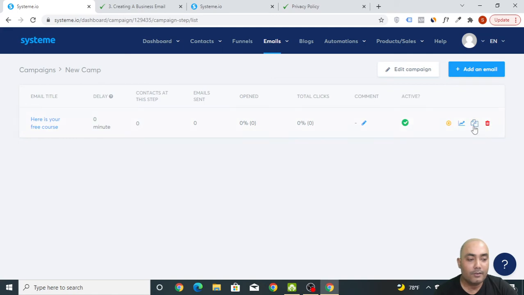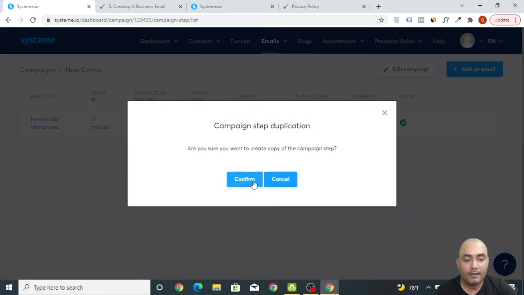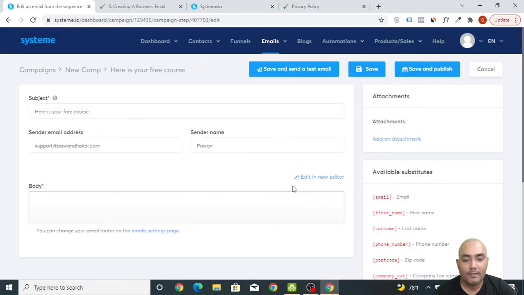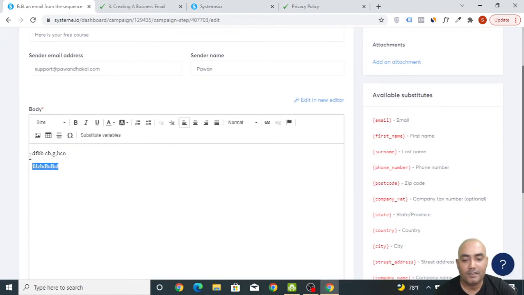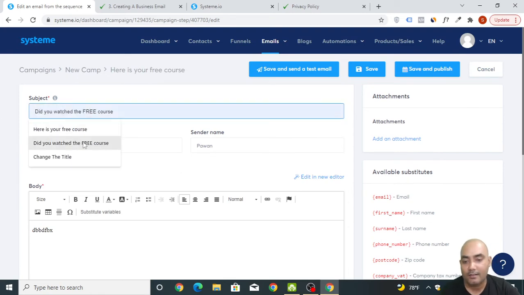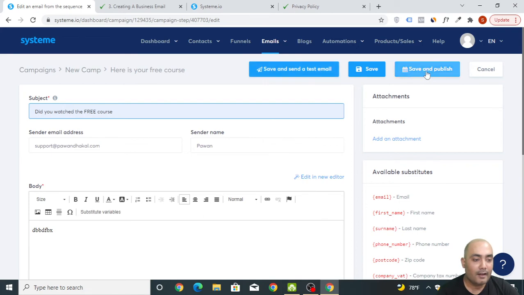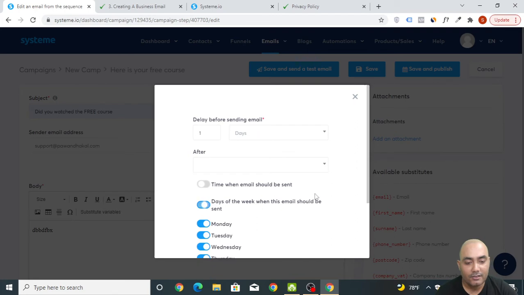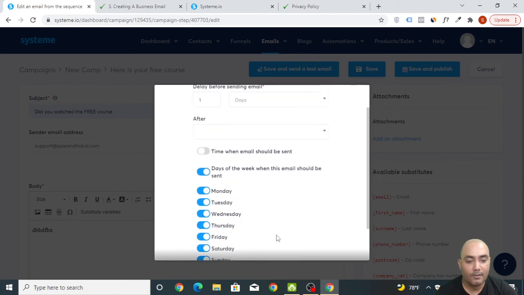Now you can simply duplicate this email and click on confirm, and then you can change all the things that are here. You can change the subject line to anything else, and then send a test email, or you can simply click on save and publish, select day after 1 day, turn it on and click on publish.